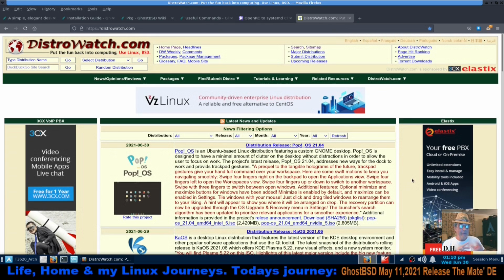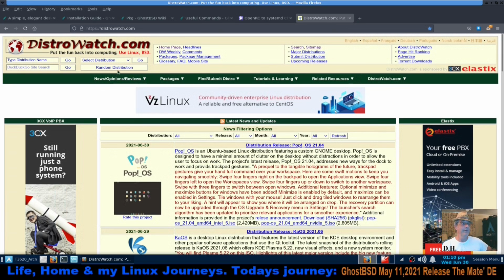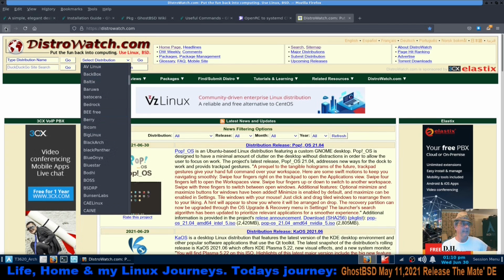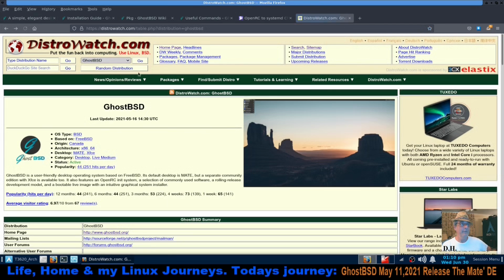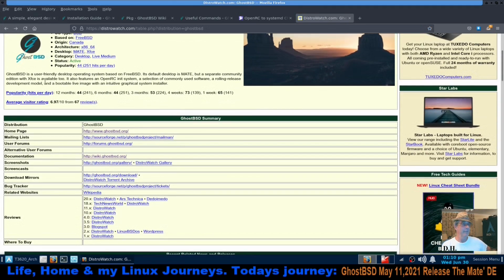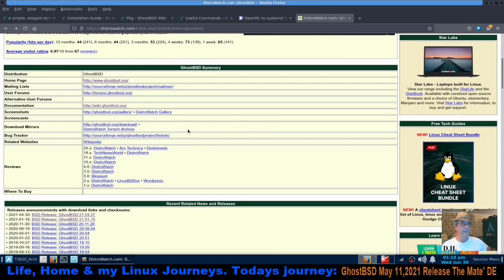So to me, the logic there kind of goes against what I know or what I've learned. Go back to that. I just hit the back button. Yeah, I think so. See, origin is in Canada. GhostBSD is a user-friendly desktop operating system based on FreeBSD. We already know that. It does have a community-supported XFCE desktop. We already know that.